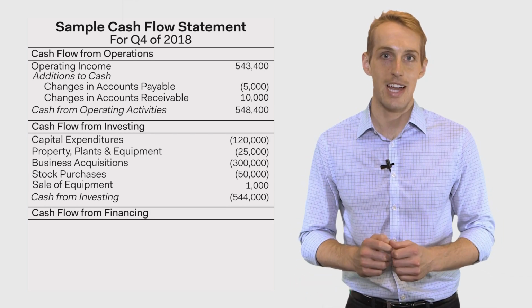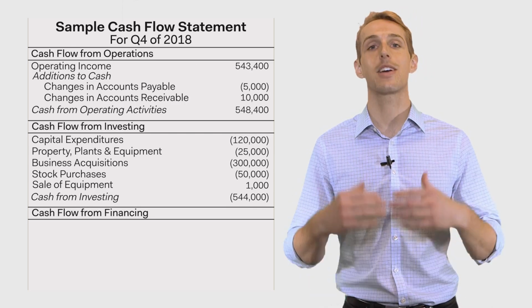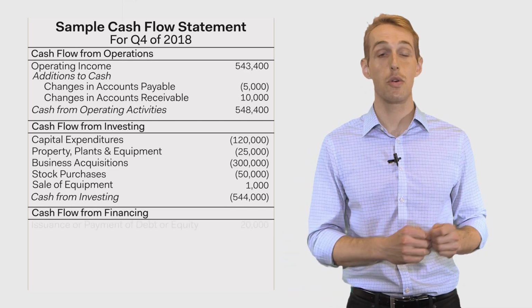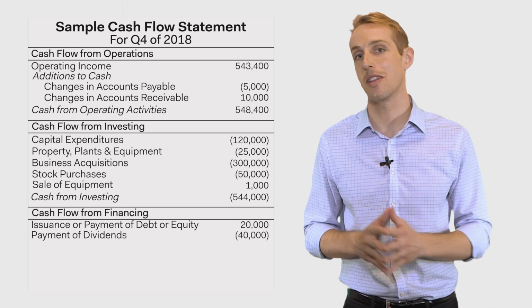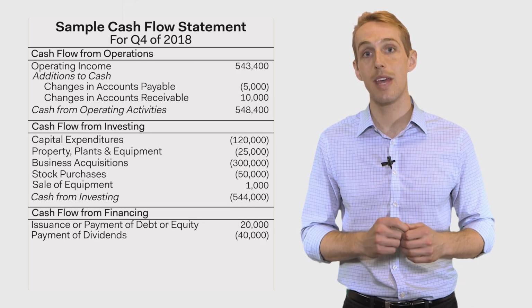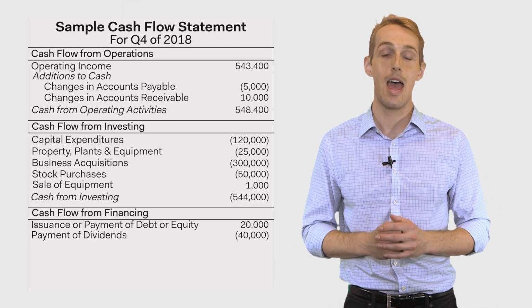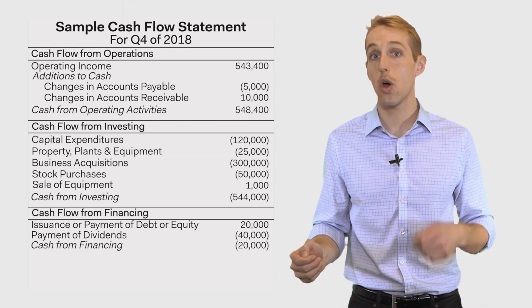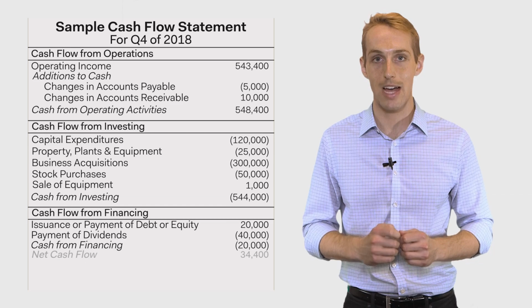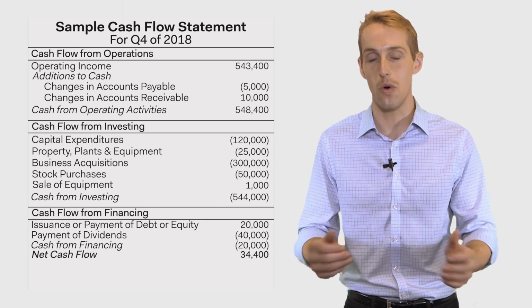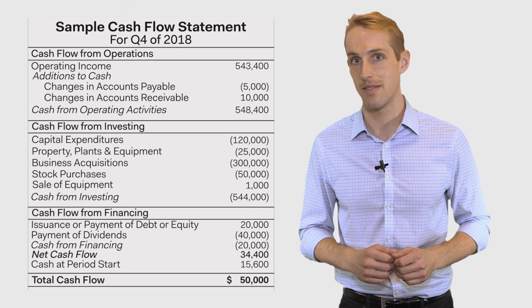The final section of the cash flow statement is the cash flow from financing activities section, which is all cash related to how a company actually finances itself. This can include issuance or repayment of debt or equity, payment of dividends, and cash associated with certain leases. For a restaurant, this would include cash from an equity investment or cash from a loan that the company takes out for itself. After calculating the net cash received or disbursed from a company's financing activities, the cash flow statement ends with the total amount of cash received or disbursed for the company as a whole. It also shows the change in the company's cash balance from the prior year end to the current year end.